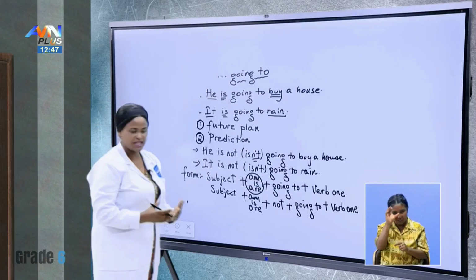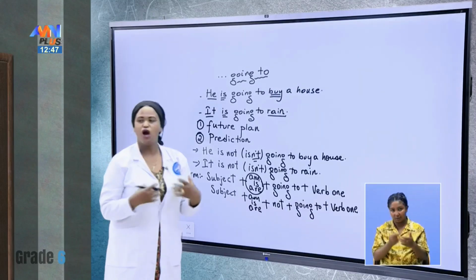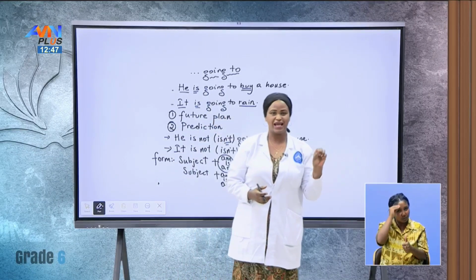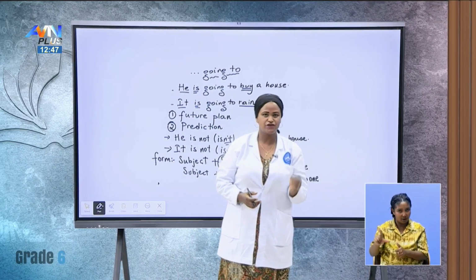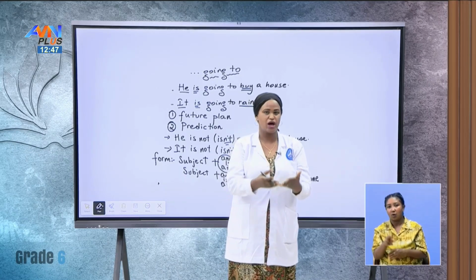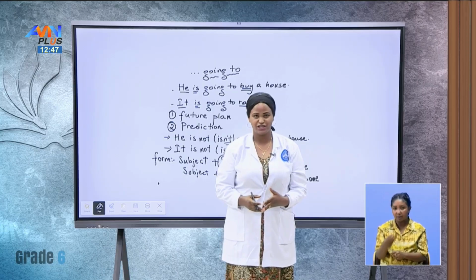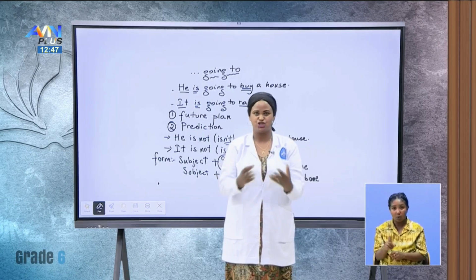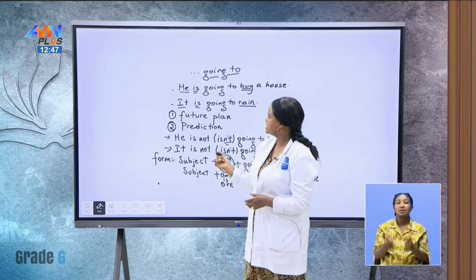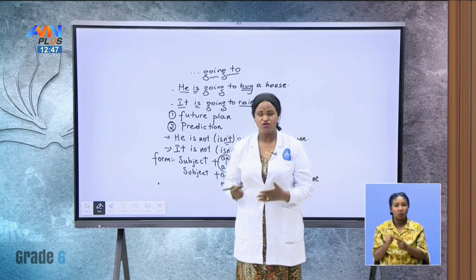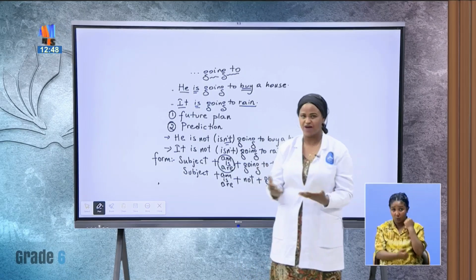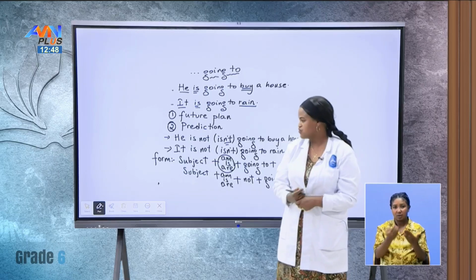How many types of making futures do we see? At first, we have seen will and shall. For what kind of future? For a future fact, for a promise to happen in the future, and the other one is for simultaneous decisions, or decisions that you make while speaking, right? And the second one here is going to. It is for a future plan and prediction based on some facts. Let's go to the third one.